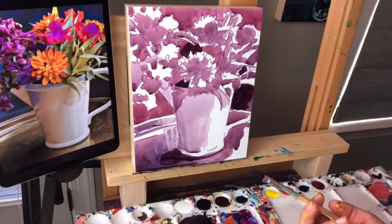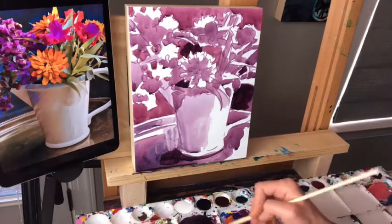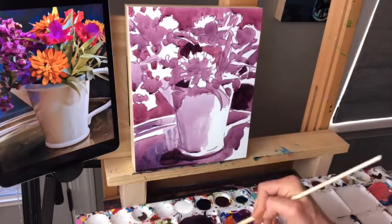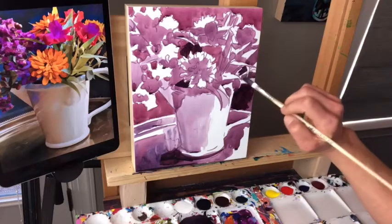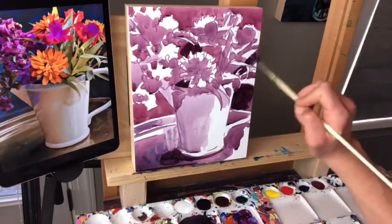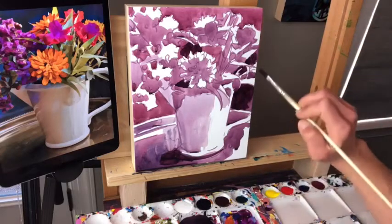Let's see, Mary's asking, where do you purchase your paints and brushes? So these are both from Dick Blick. I get my Golden paints either from Dick Blick or Jerry's Artorama, and the brushes I got from Dick Blick. And the palettes are from Hobby Lobby.